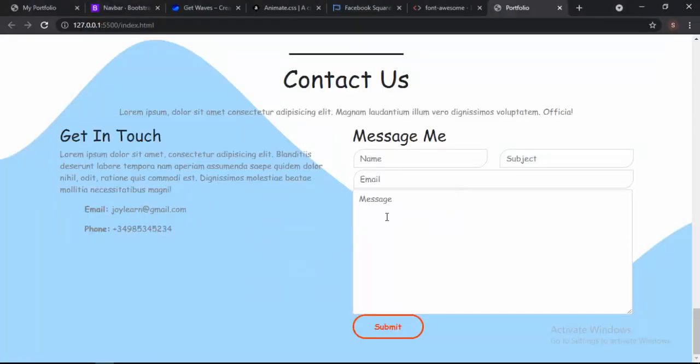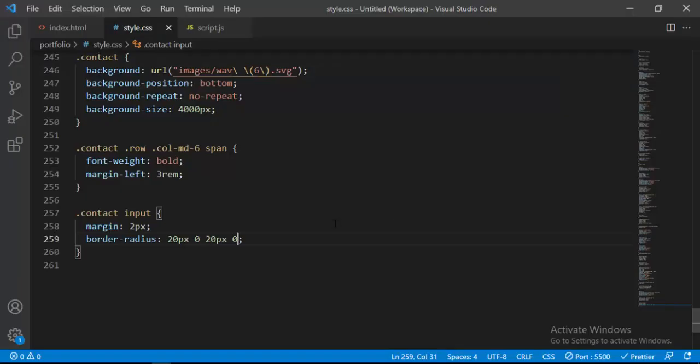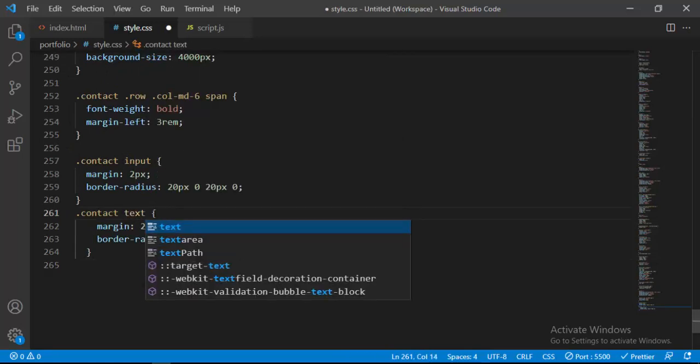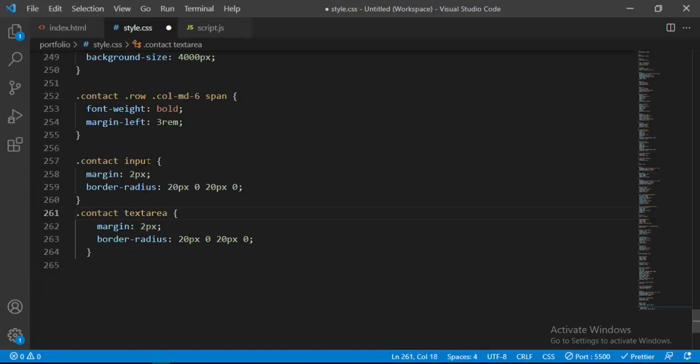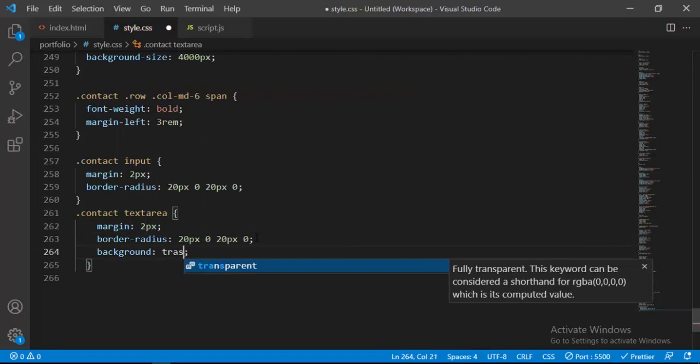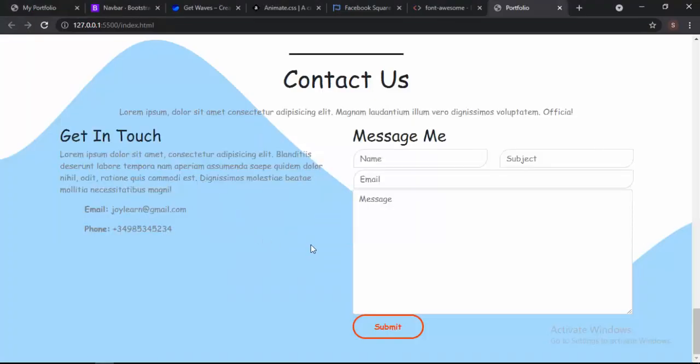And we also have to write the same code for the input type. So I'm going to copy this one more time and paste it down here, and instead of selecting the input, select the textarea. May you tell me why you just select, don't put the textarea here and write the same code for all of them? It didn't work for me. I didn't know why. So we have to give it a margin like this, and also I'm gonna give it a background of transparent. So I'm gonna say background transparent, and you'll see that the background just gets transparent, which is really nice.